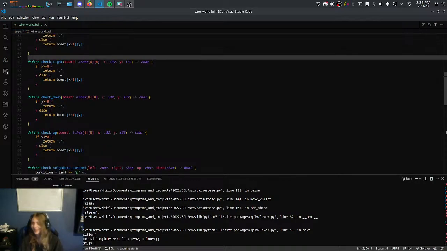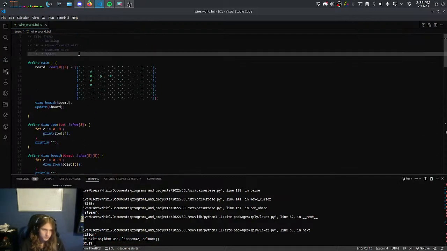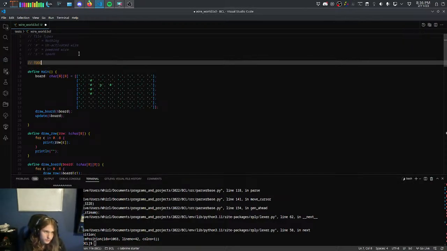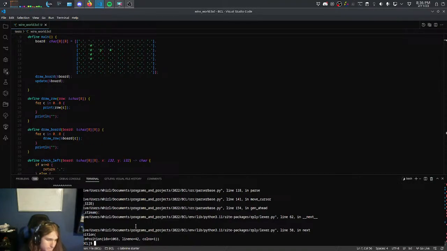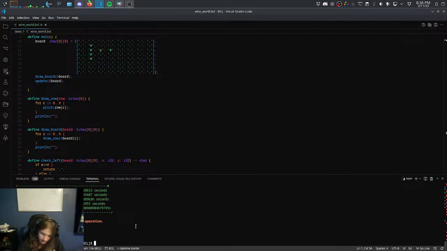42. There's a slash. Really? Oh my gosh. Okay, so what I should do is anytime there's a lexing error like that, I should catch it, and I should put syntax error on line whatever, character whatever. So that's what I should do. So at the top here, I'll put to-do: add syntax error message for RPLY lexer errors. That is something I really should have done. Okay. That compiled, and in a tenth of a second again.